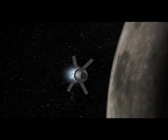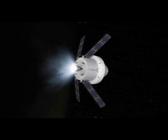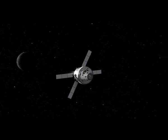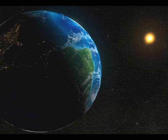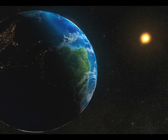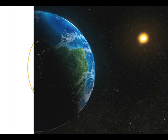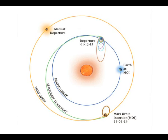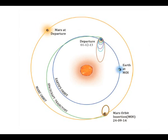So all that the mission controllers needed to do on December 1st was to burn the motor one more time and push the satellite out of the Earth's sphere of gravity into the Sun's gravitational influence. Since the Earth is orbiting around the Sun at a speed of one lakh kilometers per hour, Mangalyaan exited the Earth's sphere of influence with the same speed, plus the additional push given by the motor.